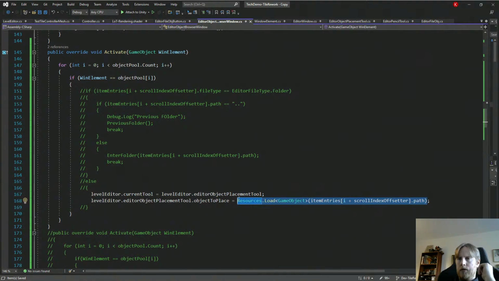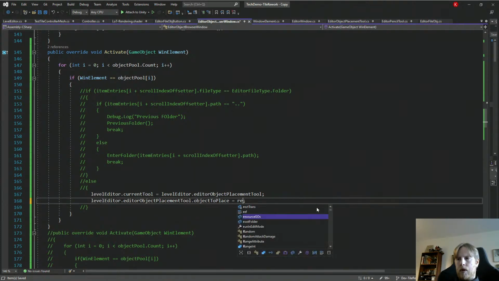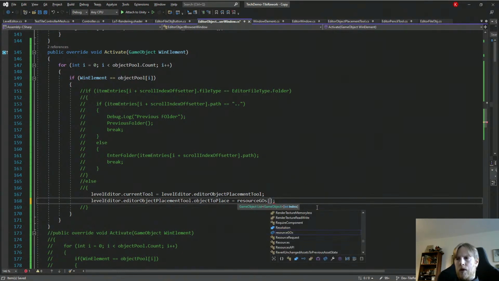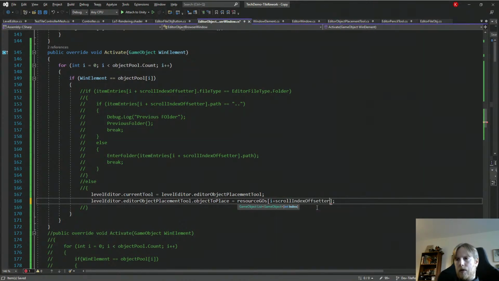Object to place is just going to be not object pool, it's going to be resource GOs, I plus index offsetter. And that's it.